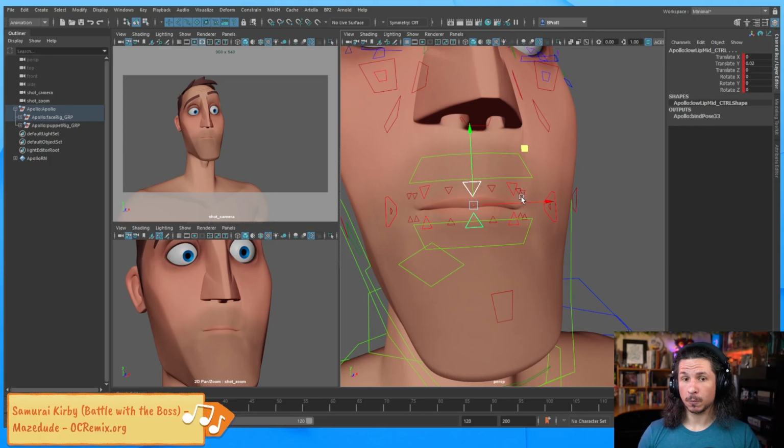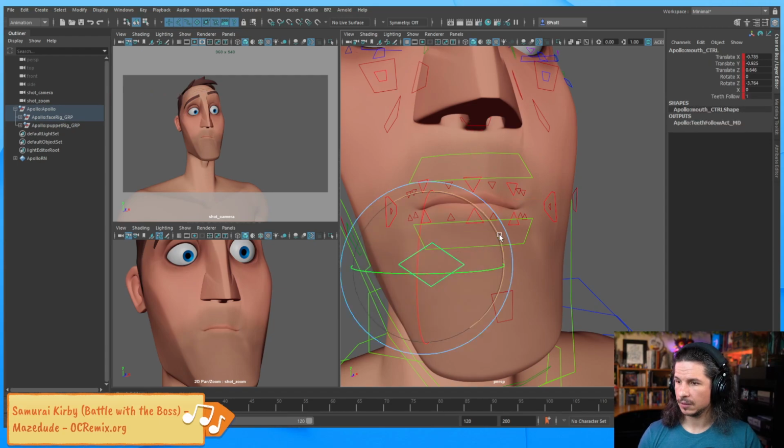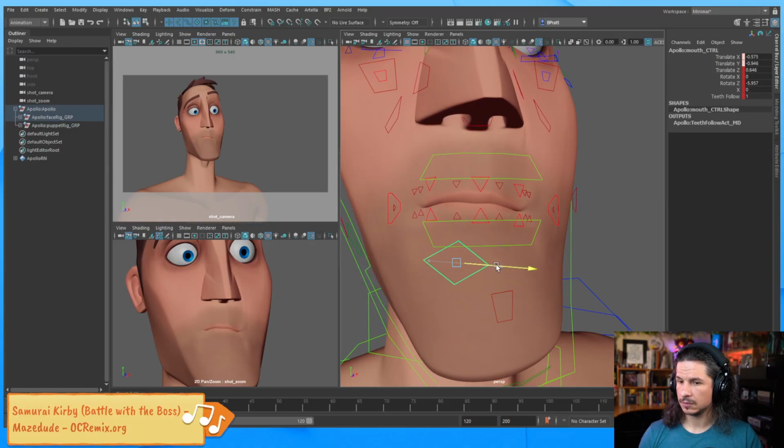As he's surprised, let's maybe try to push it up this way. Just slightly. Exaggerate that rotation there. So something like this.